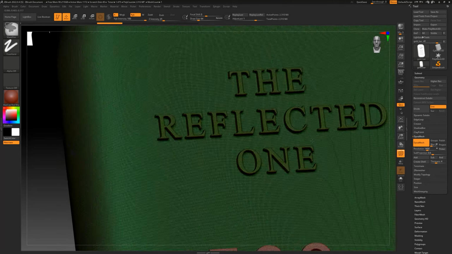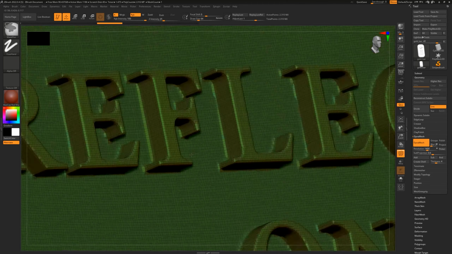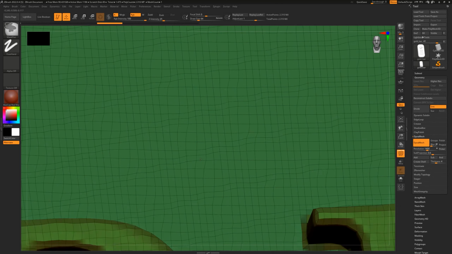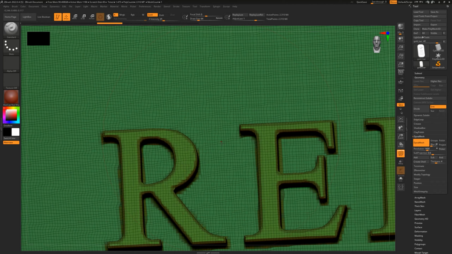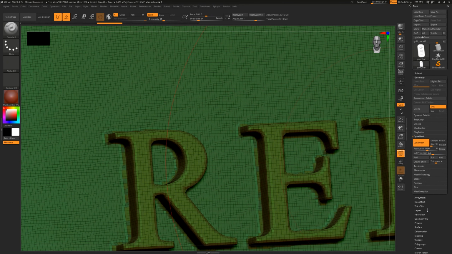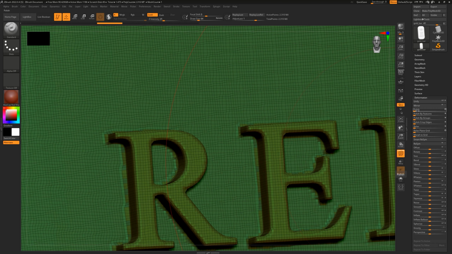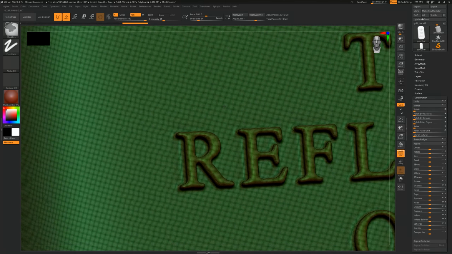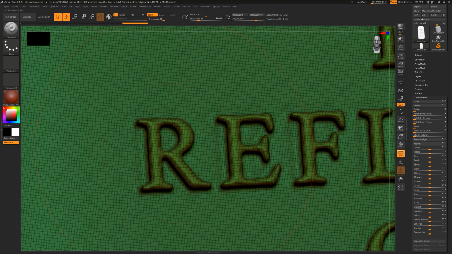Now you can see we've attached the text to the high poly model, and we need to fix some problems. As you can see, the topology here is a little wonky and we need to clean it. So I can go to the deformation and click polish, increase the polish to polish the model. You can see we've kind of cleaned our topology, but we've lost huge amount of details from our text.